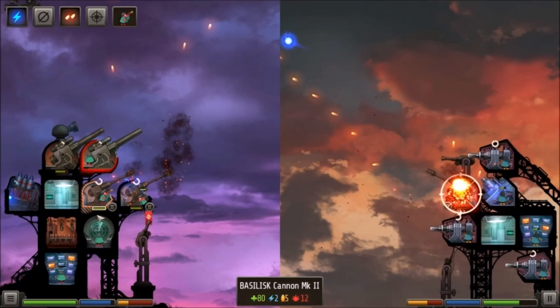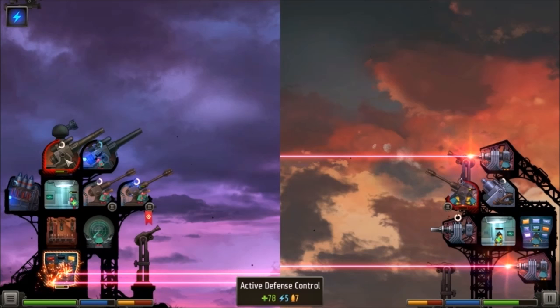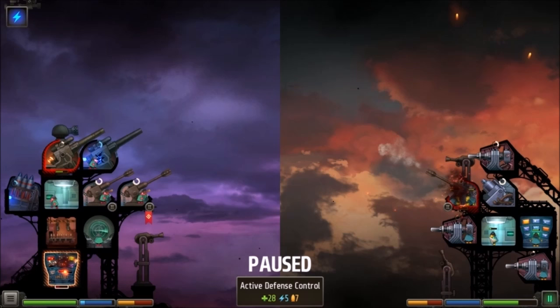This guy's almost dead. Let's get him out of there. Healing him up. What I really need to do is, I think I need to get rid of that med bay. Alright, let's see if we can take this out first.